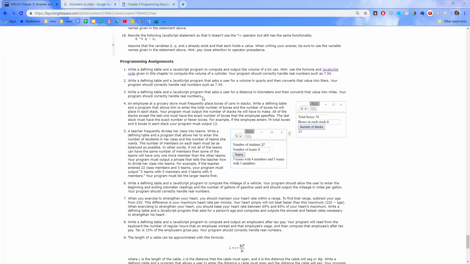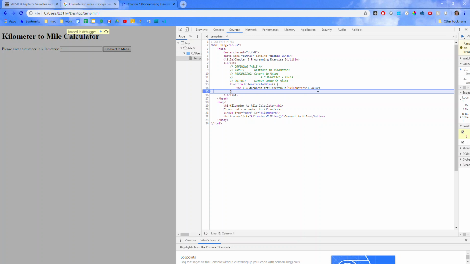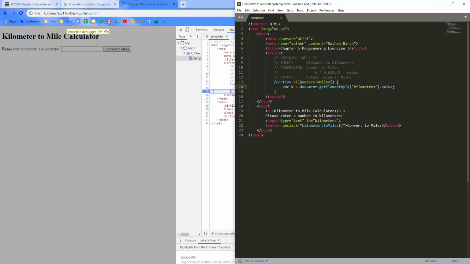real numbers. Now, what this means, if you remember just now when I hovered over that value, let's do that again. If I hover over this whole thing and see what value is, you can see it has a 5 in quotations. See that? That's not a number, you guys. It looks like a number, but it's actually a string. That's what the quotations are there for. The data type is a string.